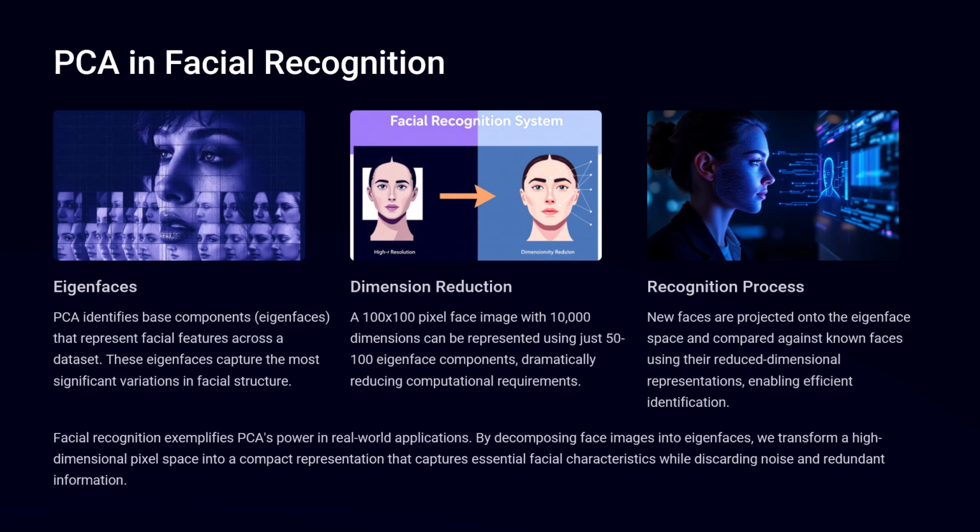Recognition process. New faces are projected onto the eigenface space and compared against known faces using their reduced dimensional representations, enabling efficient identification. Facial recognition exemplifies PCA's power in real-world applications. By decomposing face images into eigenfaces, we transform a high-dimensional pixel space into a compact representation that captures essential facial characteristics while discarding noise and redundant information.